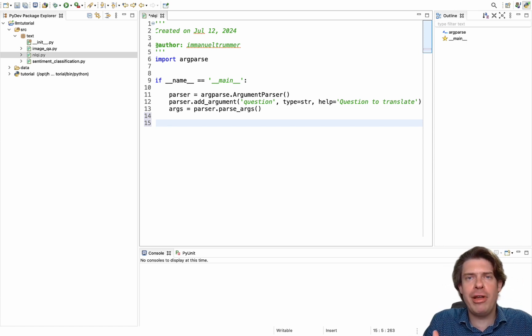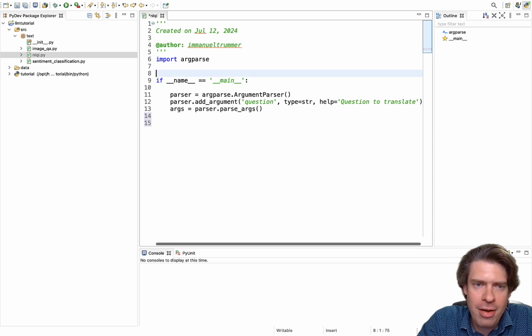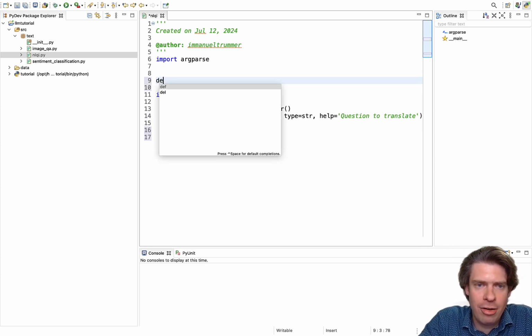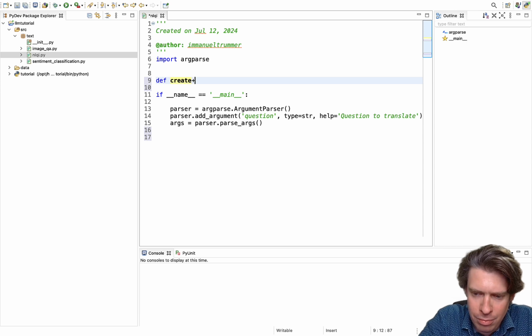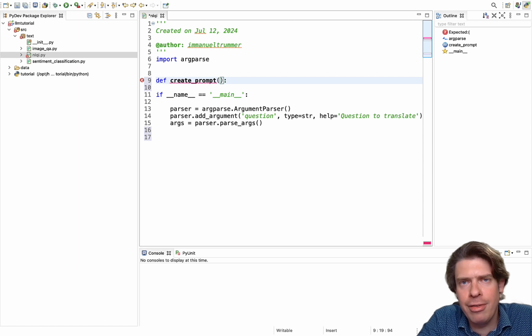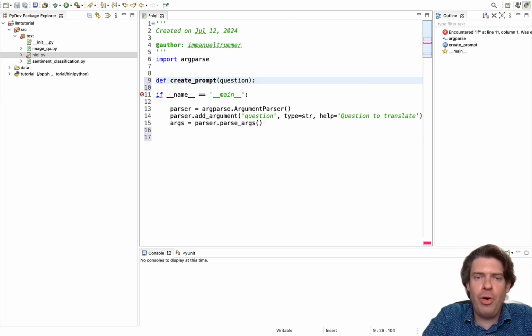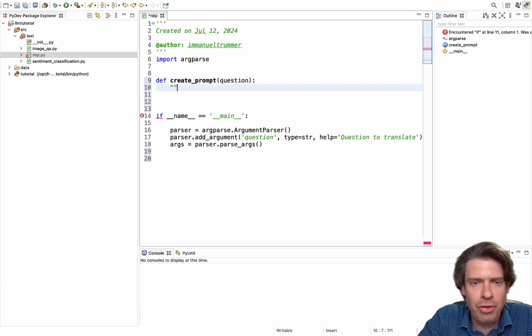Now, in order to translate questions to queries, I first of all need to create corresponding prompts. So I'm going to introduce a function create prompt, which will create a prompt to translate questions into SQL queries. Now it takes one input parameter, which is the question to translate. I'm going to add a little bit of documentation here.